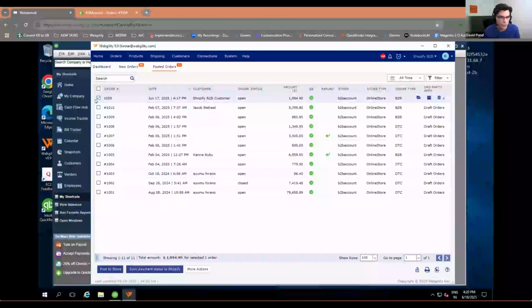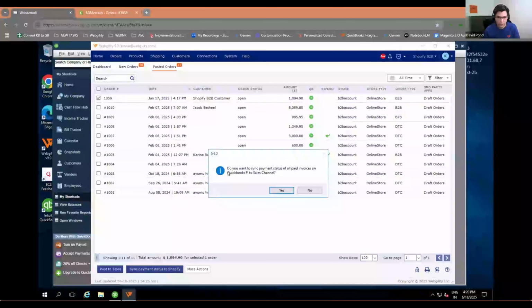So these orders here, in the posted orders, if we updated these in QuickBooks, then down here in the bottom, you have sync payment status to Shopify. When I do that, it asks: do you want to sync payment status of paid invoices on QuickBooks to the sales channel?